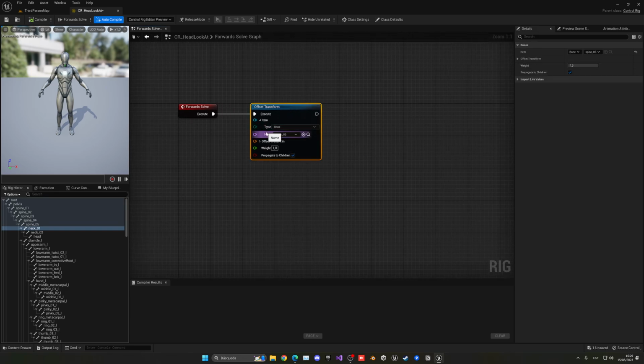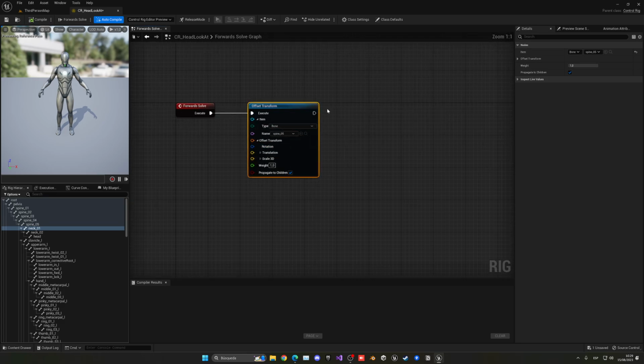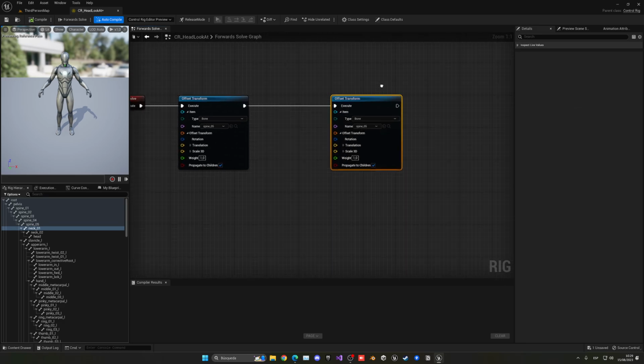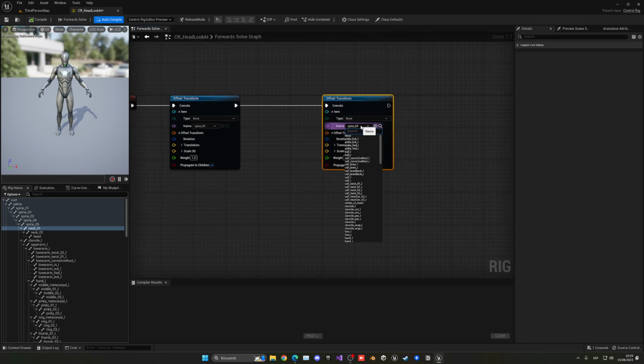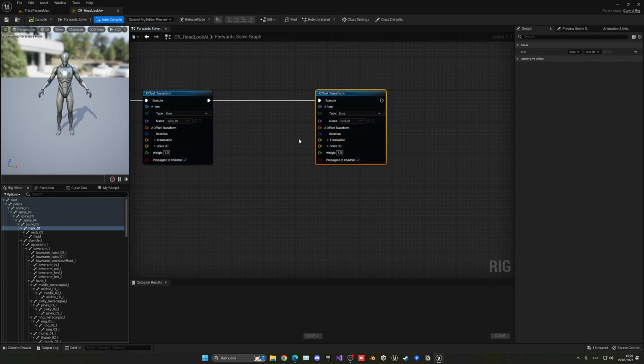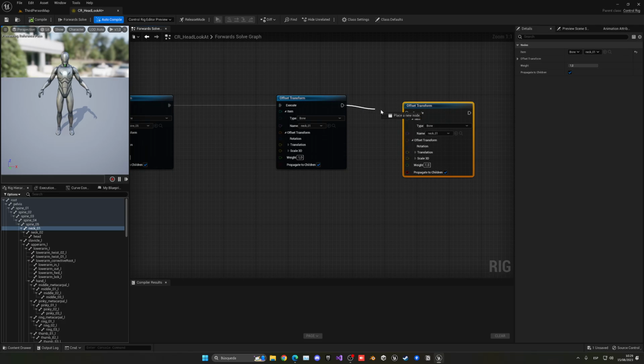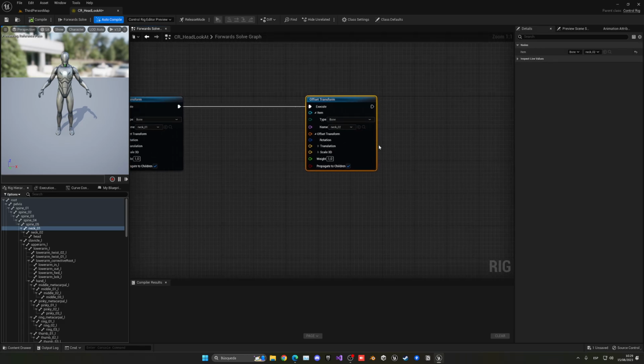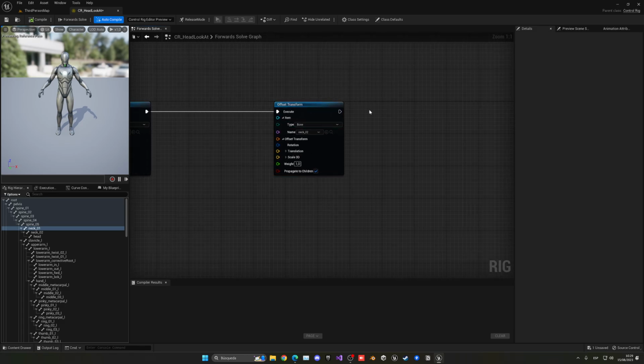Then I'm going to open the transform, and the rotation we're going to leave exposed. Okay, so let's Control Z and Control V, just copy and paste this. And now let's change the bone to be the neck, and this time it'll be neck 01. And let's leave a bit of space here, copy and paste, and this time it will be neck 02. And then last but not least, it will be the head itself.